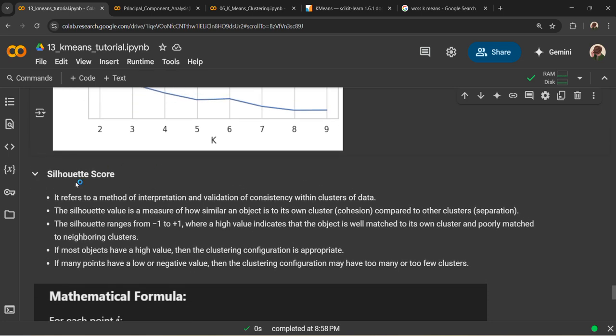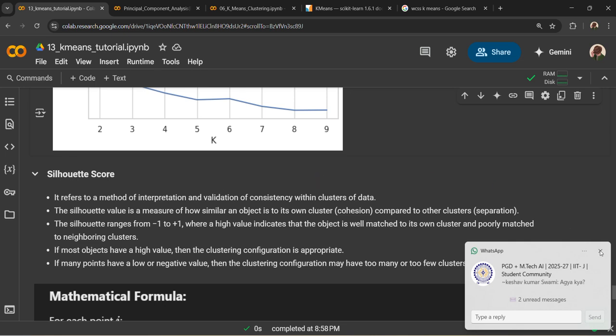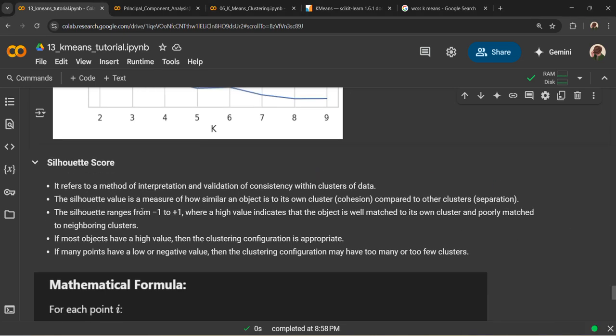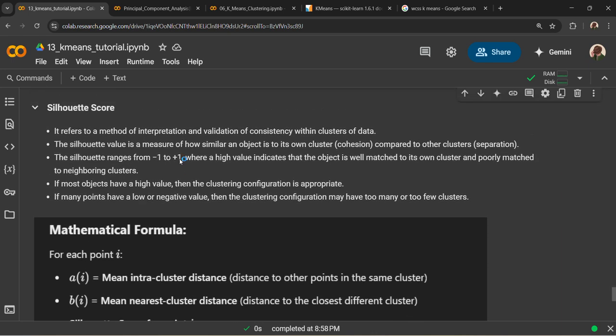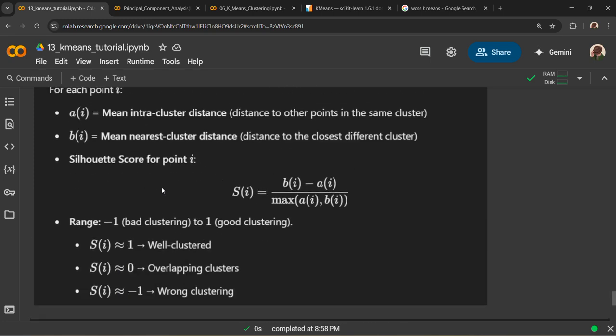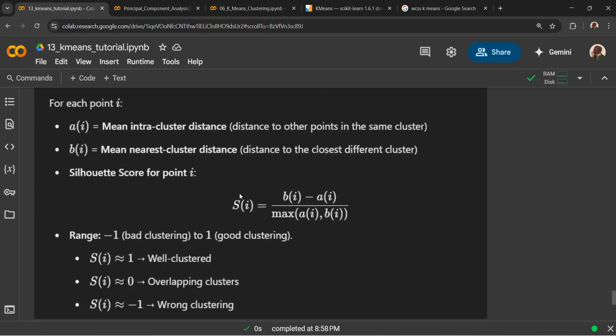Then another concept is the silhouette score. The silhouette score is a method that can be helpful for validating our results with respect to the clusters of data. So how do we do that? The values of the silhouette score are always between -1 and +1. If the value for a given K is good, then we can consider that particular cluster. Of course, if you feel this concept is confusing, I have a better explanation. But before that, please see the formulation.